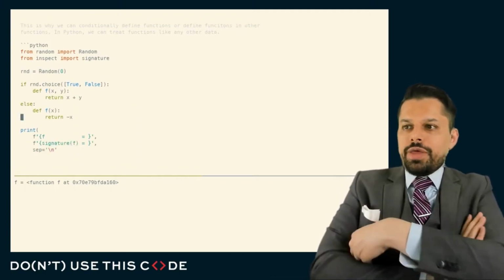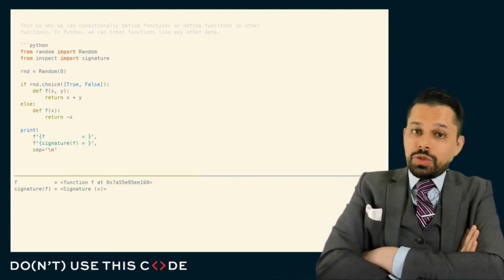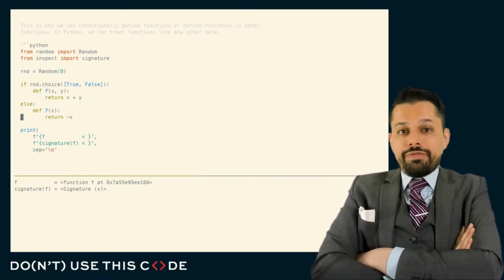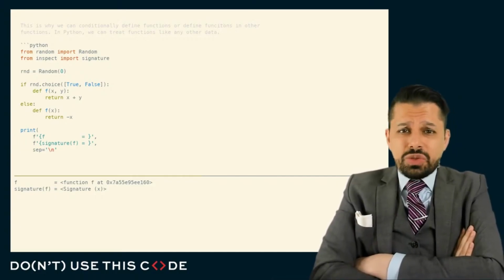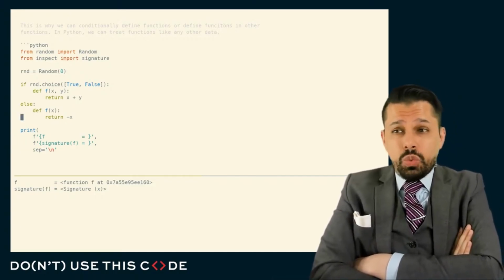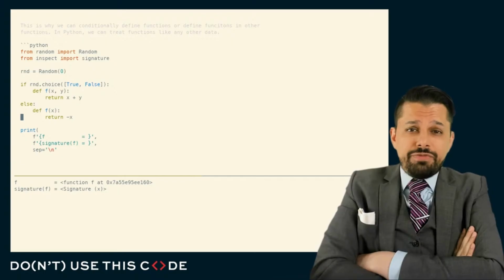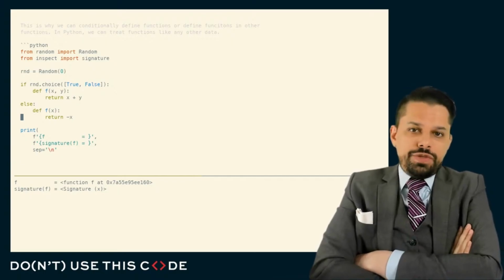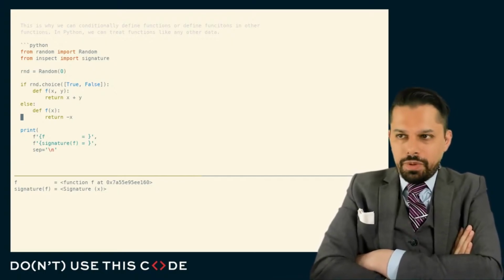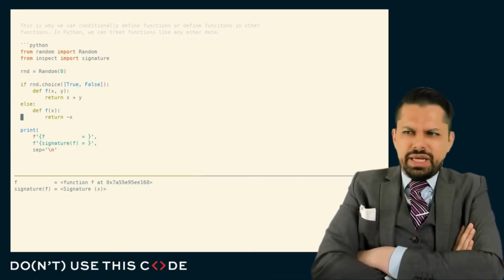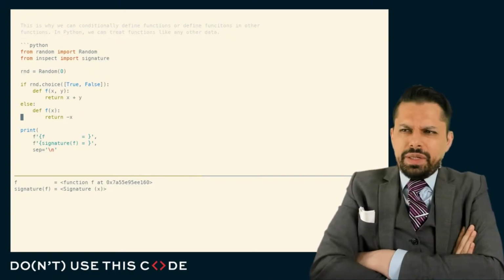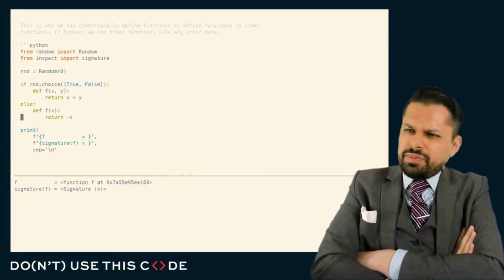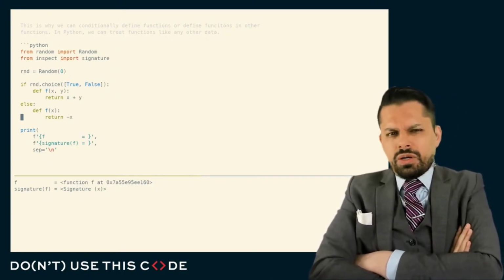This is why it is possible in Python for us to conditionally create functions. Here you can see we either randomly create f with x and y parameters or create f with just the x parameter. And as this module is executed, we determine which of these two we want to have in scope. Now, this is a fairly trivial example, and it's unlikely that this is something that would actually be useful in practice, in part because for a random choice, sometimes you have two arguments, sometimes one.